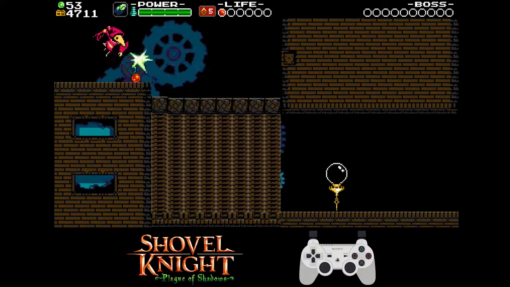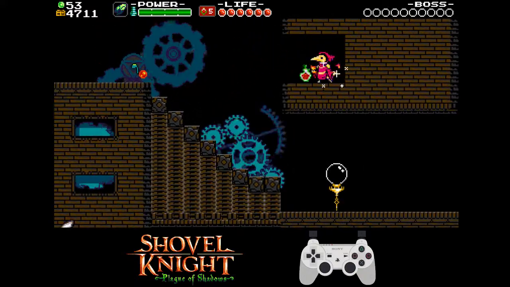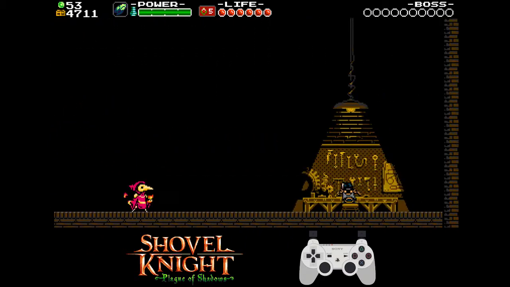You have to hit this thing three times to get down. There's a turkey and a tonic up here. And now we're moving on to Tinker Knight.